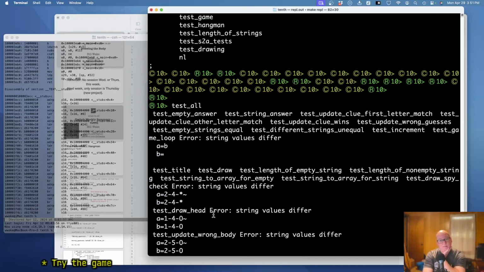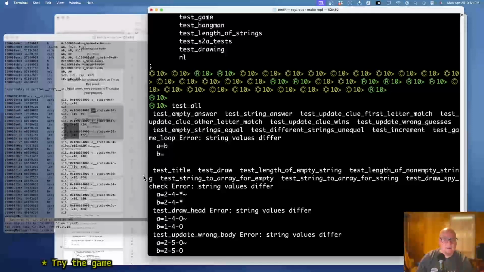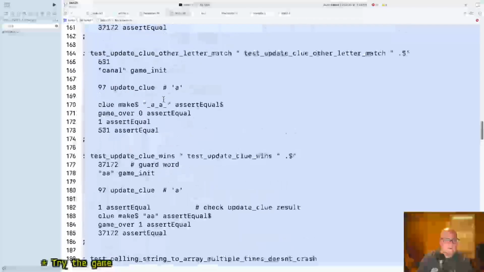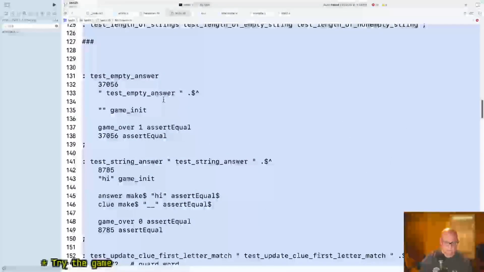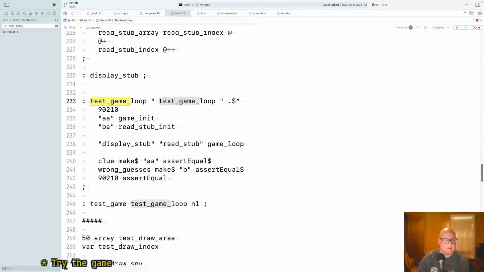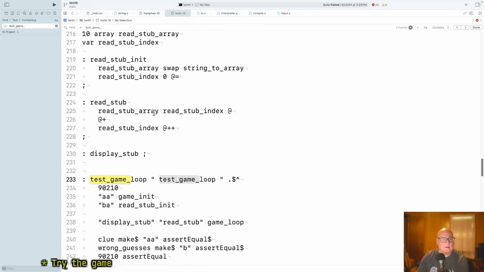Because we call game init, guesses, wrong guesses init at the beginning in game init. Let's make sure test game loop does the init. I think he must. Yeah, he doesn't init. Init stub.